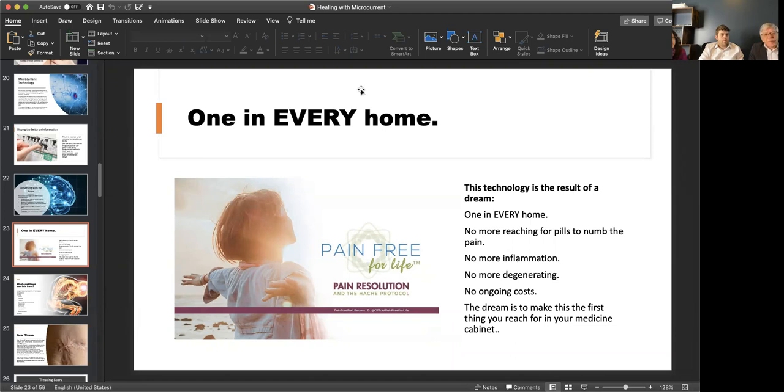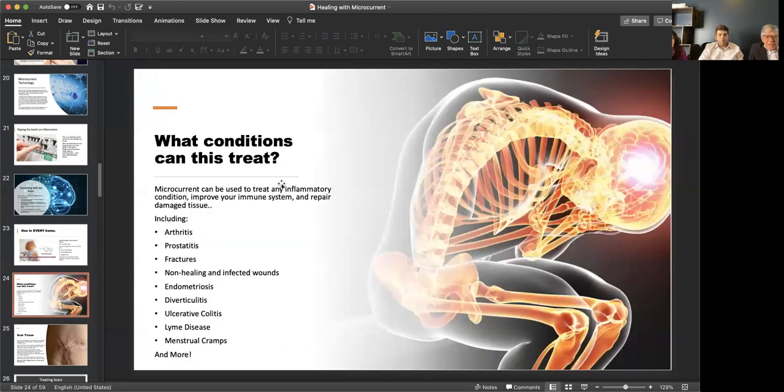If you're new to this, you may be saying, okay, but some of those injuries were pretty bad. But you'll see, we've got pictures. We'll show you some pretty bad stuff. Not for the faint of heart. So what conditions can this treat? Really any inflammatory condition. It can also improve your immune system and repair damaged tissue.